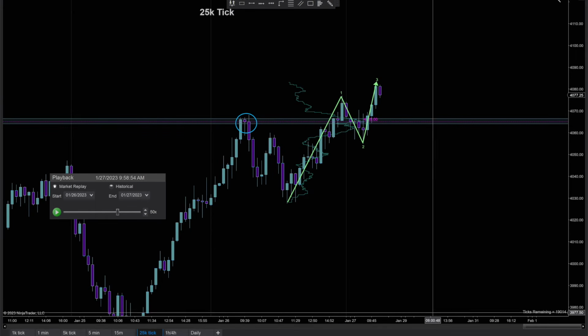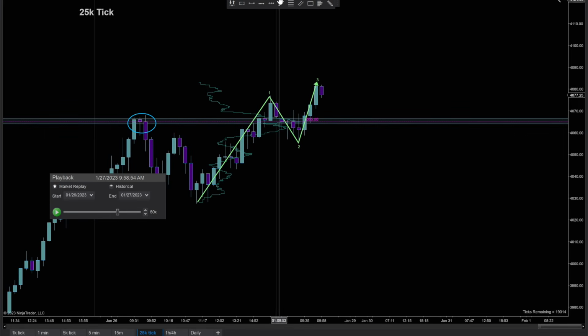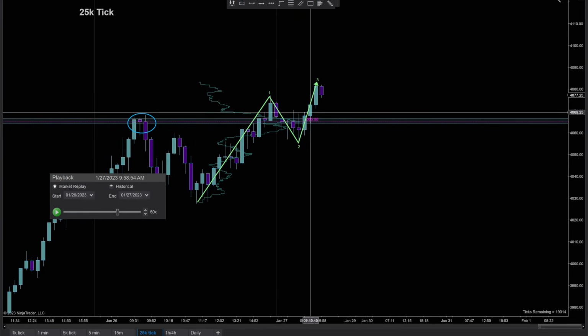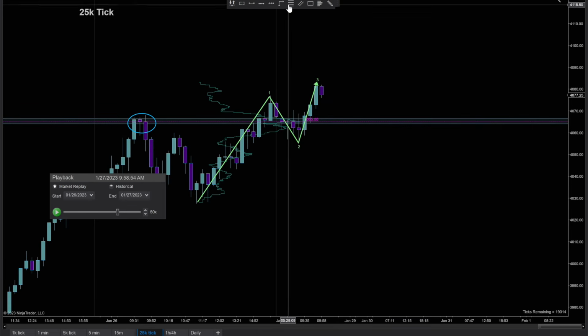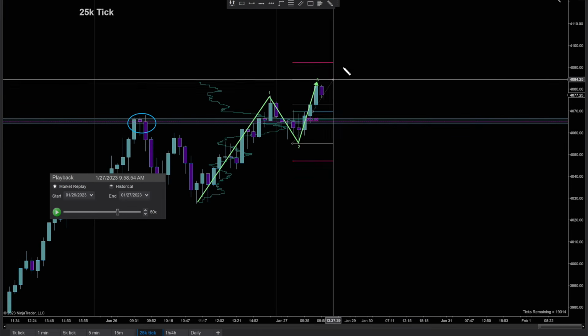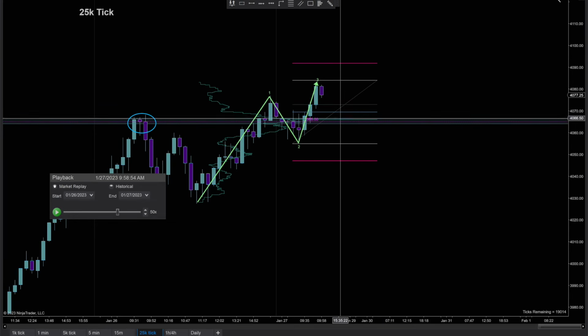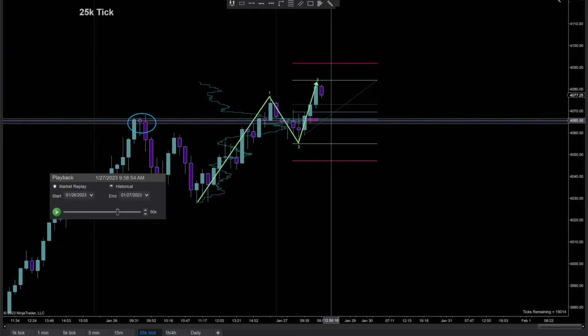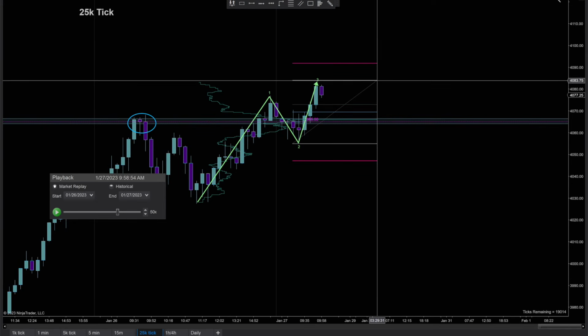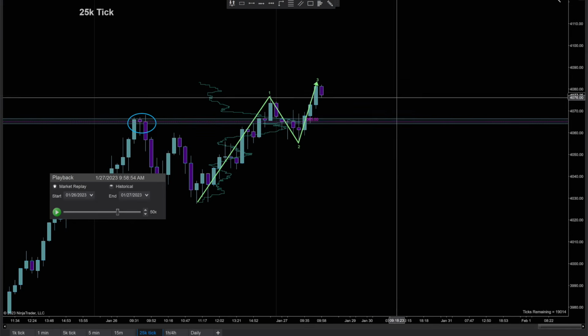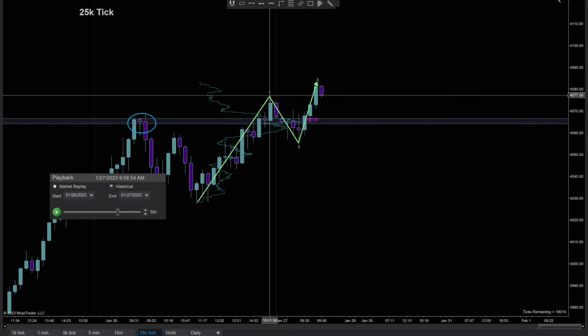Another thing that sometimes I'll look at for confluence, just to throw this in here, is this last impulse here, from the 2 to the 3. If we were to draw a Fibonacci over that, all I really want to see is, is my area of interest, this blue line here, the 50% retracement. Are we below that? Of that last range movement, are we in what we would consider discounted price, below that 50% point? And we certainly are. See, this high up here is not at all. It's still very much buying very high at a premium.